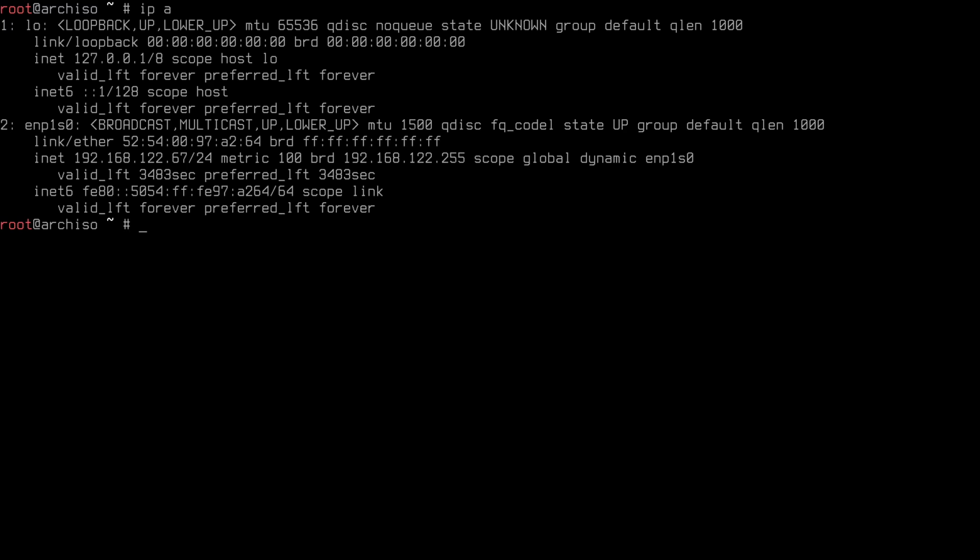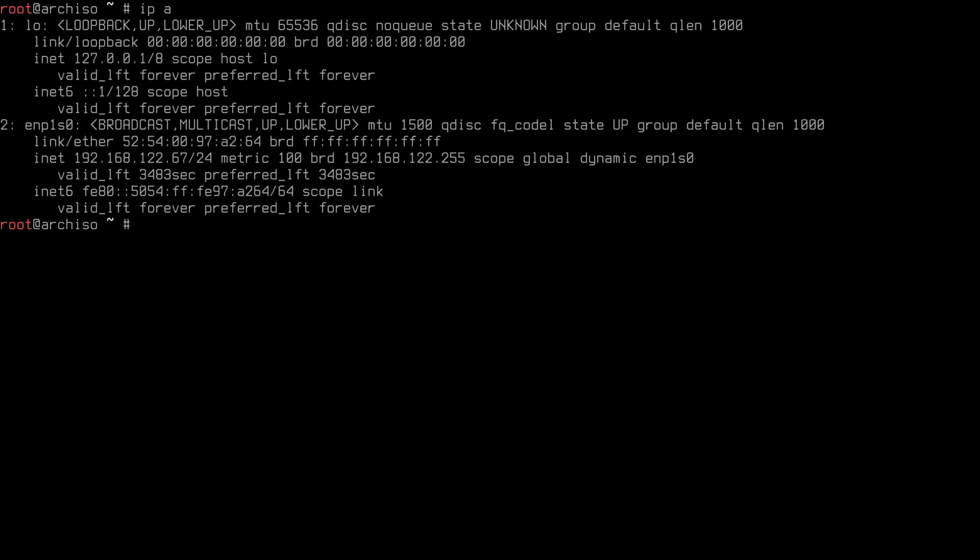So in this video, we are going to install fairly quickly actually Arch Linux and then the DWM window manager. So let's get started. So the first thing we want to do is to make sure we have an internet connection. So ip a. So in my case, you can see on the interface number 2, which is an Ethernet interface, I have an IP ending with 67. Now, if you have a Wi-Fi connection and you don't have an IP, then you will need to connect to your Wi-Fi first, of course.